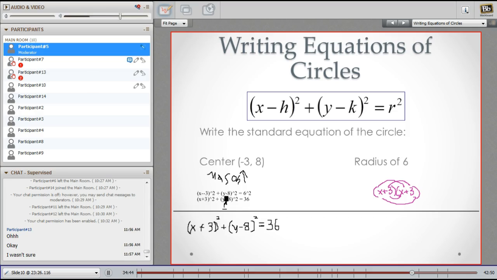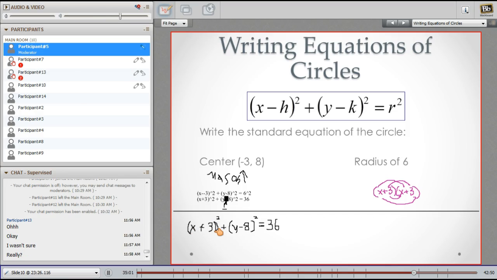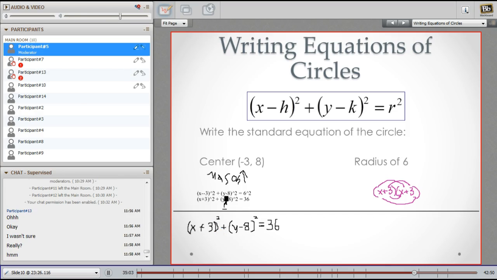So, x plus 3 quantity squared plus y minus 8 quantity squared equals 36. Did you guys know that when you have parentheses around something, you're supposed to say quantity in math? That's how you read it so people know that there are parentheses around it. I know, it's kind of strange. I don't know where the wording came from. To be clear, put quantity first: quantity x plus 3 squared, and they know the parentheses are around the x plus 3.